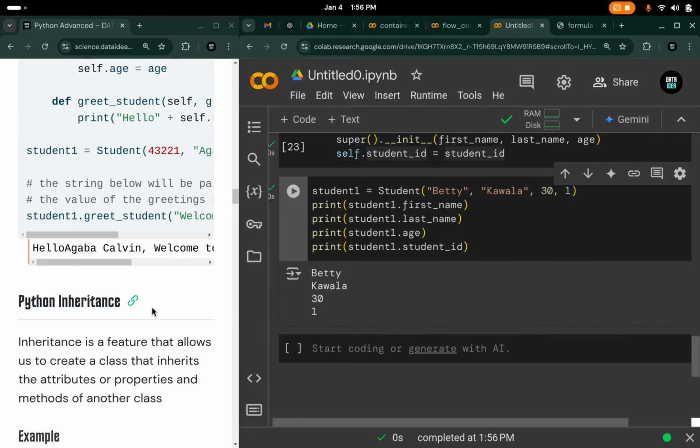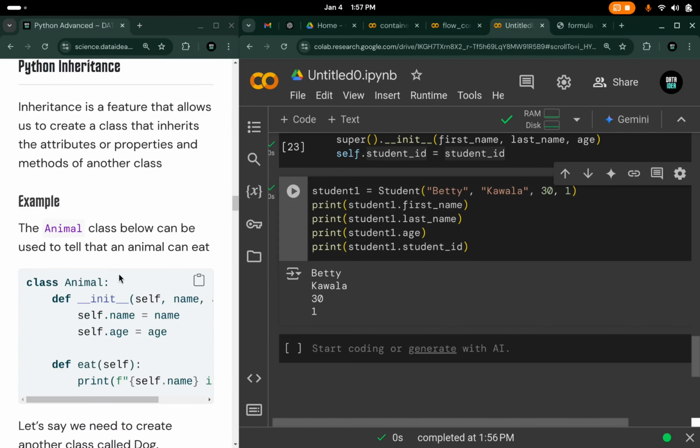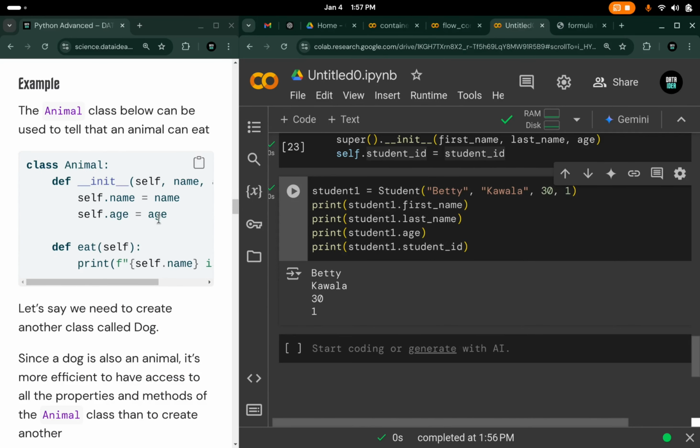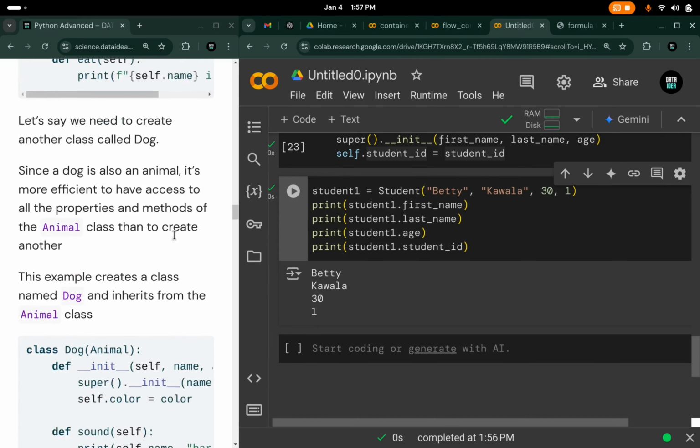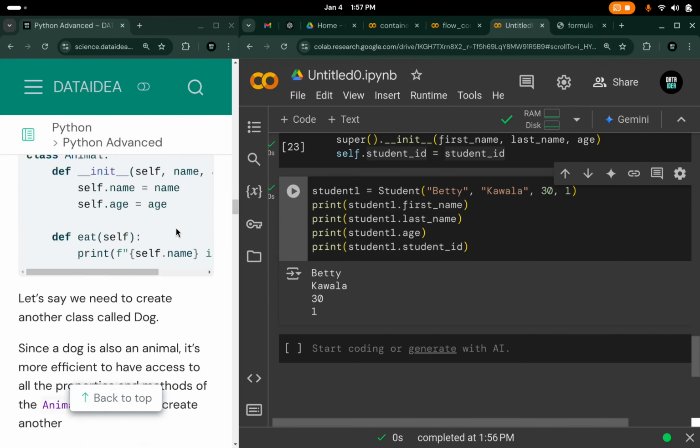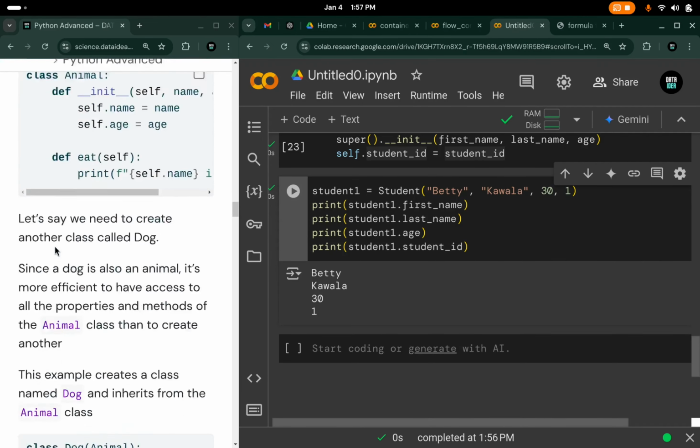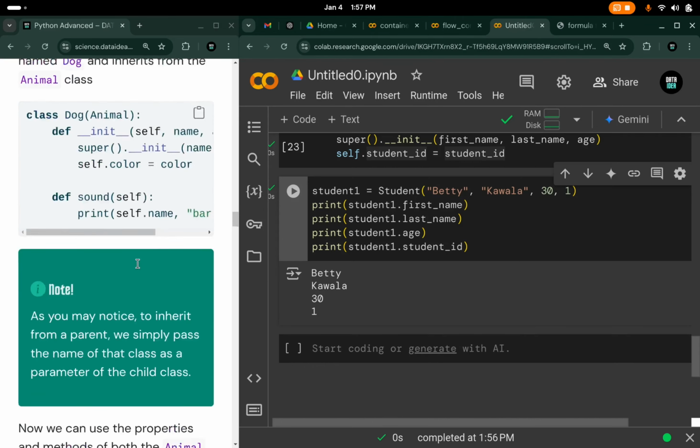It's really nice, this idea. Right now, things may be a bit strange, but as you practice further, you will hone your intuition. Also, as we go along with this Python programming for data science course, we shall learn where to apply some of these concepts. I have more examples on this on the website science.dataidea.org, and you can check it out there. I have a simple example about an animal class, and we have a dog inheriting the attributes of an animal.